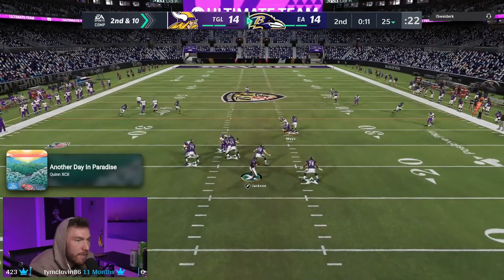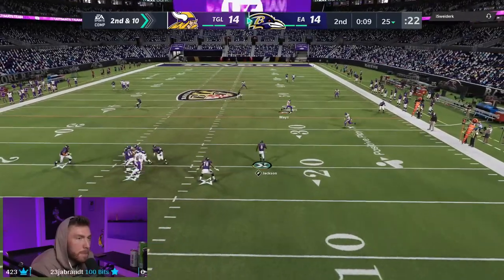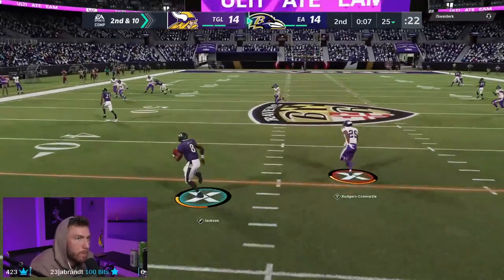It's bad defense. Jackson escaping the pressure right. He's going to take off with it.